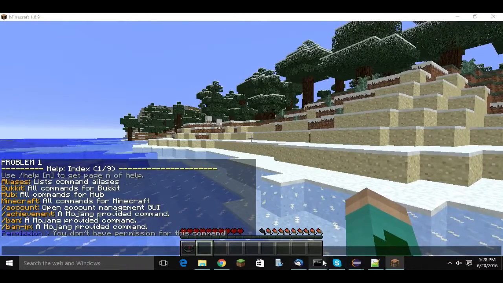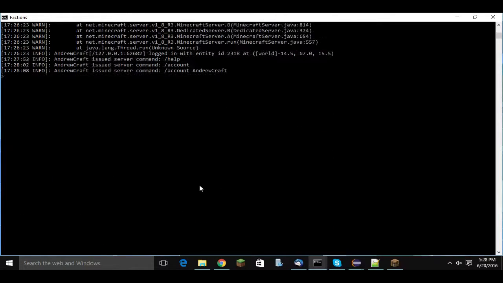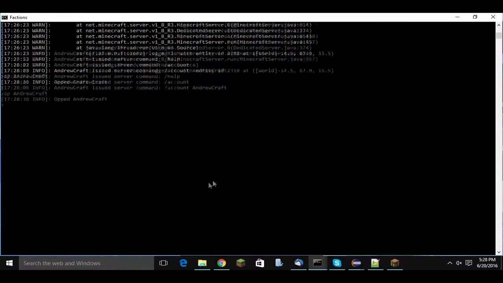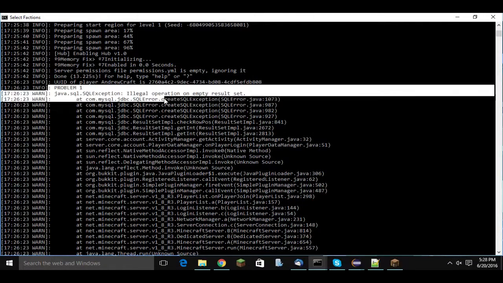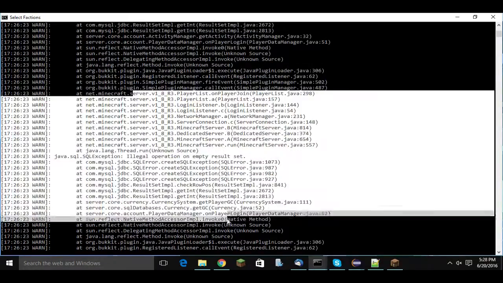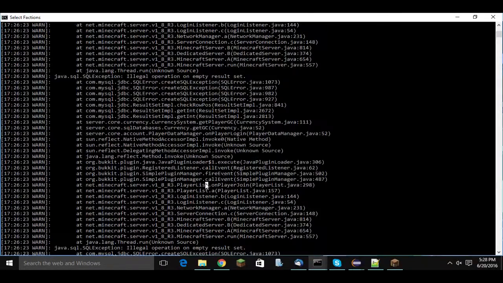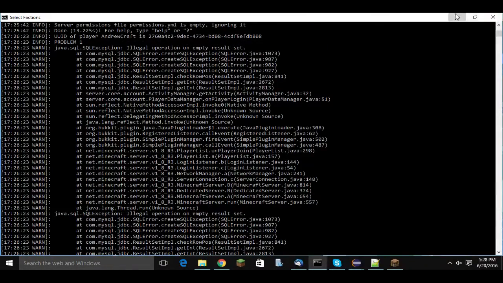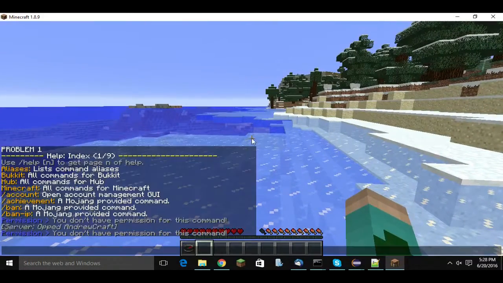So, let me just op myself on the server. So I'm going to op. And just ignore all these errors. It says it's an error, but it's really just how the punishment system works, stating I am not in the system yet. So you can technically get rid of all this. This is really just logs for me when I was writing it. So now that I'm opped, I can do /account.